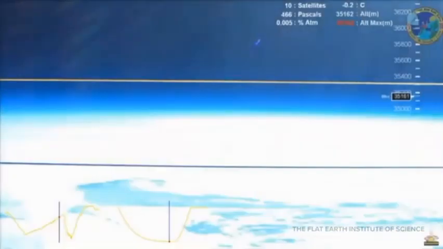Now this drop-dead gorgeous image is at 35,160 odd meters. It is stunning. There is no doubt that there is curve there. That horizon line is across the middle of the field of view, so barrel distortion up or down is not going to be taking effect. That is a smoking gun.